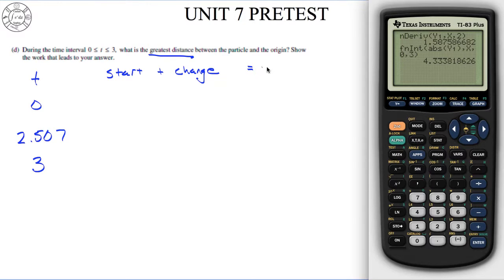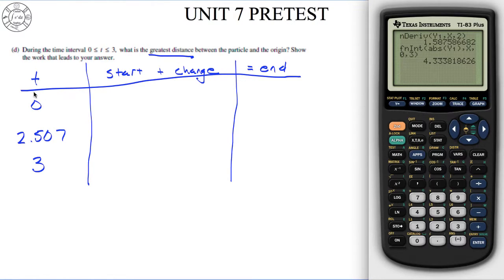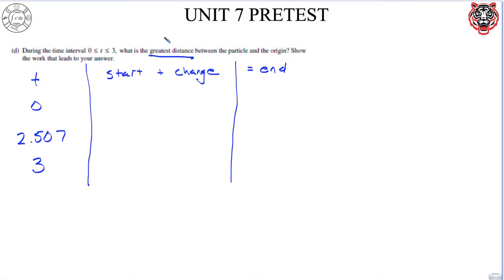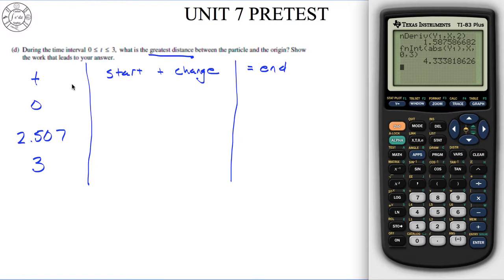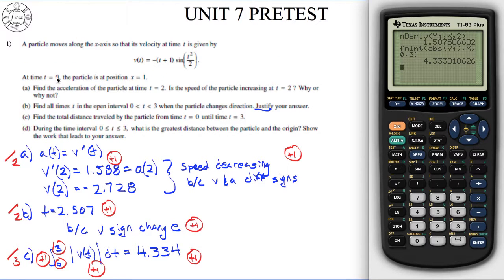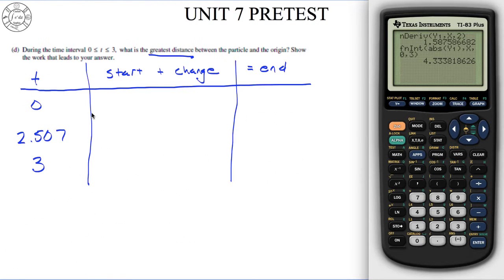That's equal to the end. And I make my table. In order to have the calculator on here, I can't undo, which just means I have to alt-tab back and forth. So what is the start value for all of these? The start value at time equals 0 is 1. So 1 is going to be the start each time.